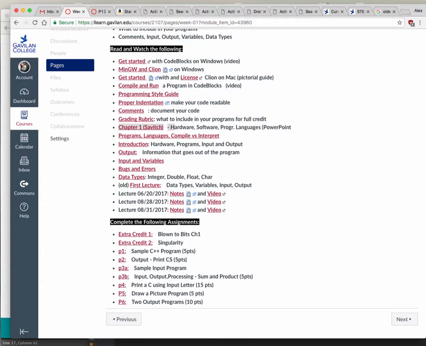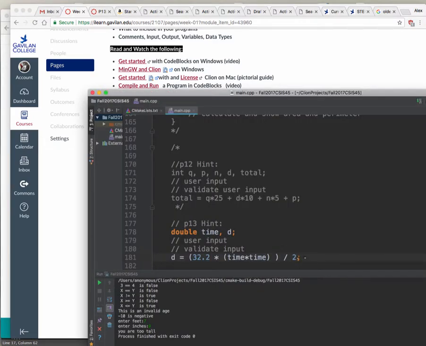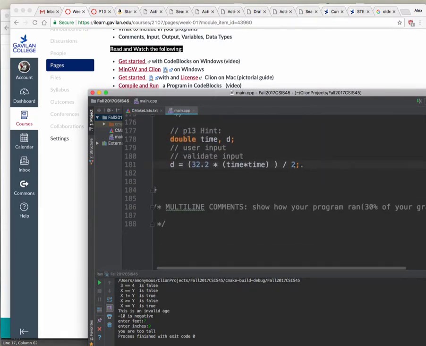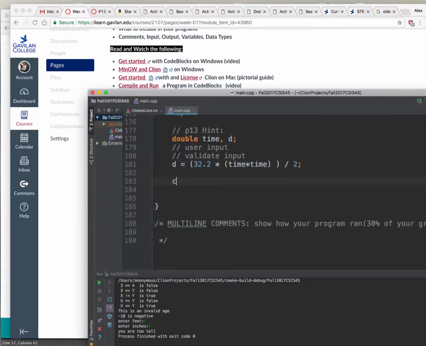Question? Super quick, can you show me how to append a variable? Append the variable? What do you mean? Like append the value? We've been doing that, for example, cout time equals time. No, I want to append it. I want to add to it. Oh, add to the value of the variable?